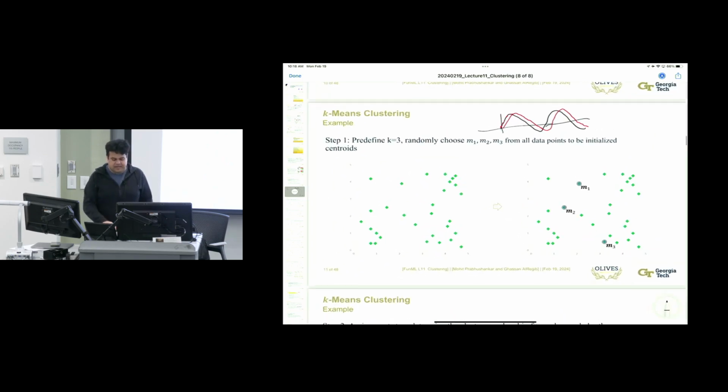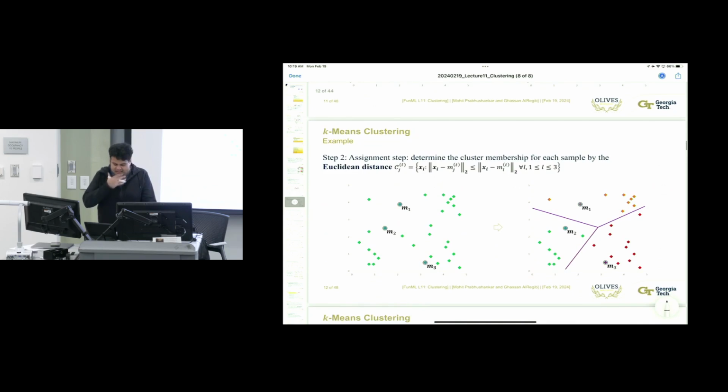So given this data on the left-hand side, again, the first step is to randomly start choosing m's, which I do, m1, m2, m3. I'm just predefining k to be 3 in this particular case. So the next step is I'll start assigning. I'm going to create that table across the entire data set and assign different data points within the centroids, and I'm going to get these Voronoi spaces where this is space 1, this is space 2, this is space 3. And there are data points that exist within this particular space.